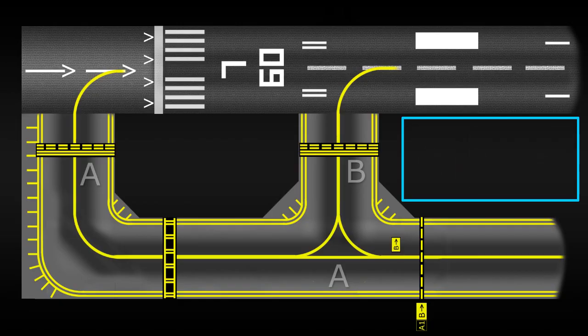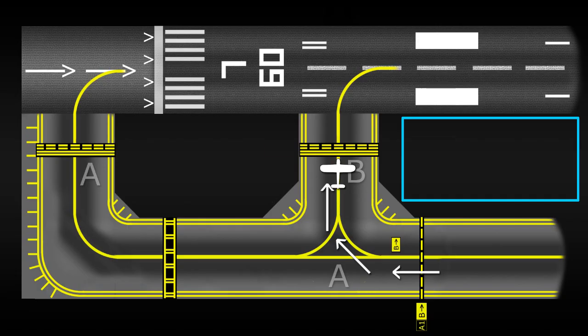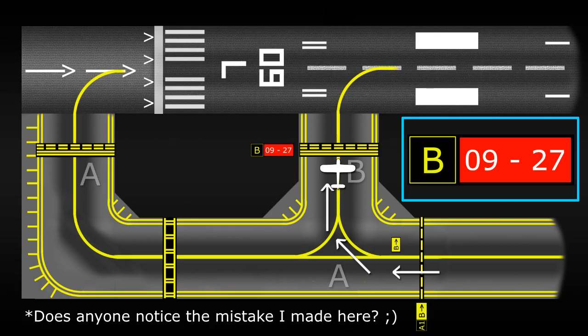So, that pretty much covers taxiway related signs, so let's have a look at runway signs. Now, when a taxiway meets a runway, you will see red signs with white writing. When you approach the hold, the sign will most often have the runway numbers separated by a hyphen. So, let's imagine that the pilot was taxiing along and they did turn onto taxiway bravo, so they're now in this position. They would most likely see a sign that looks like this. First, you have the bravo location sign to confirm that the plane is on taxiway bravo. And then the runway sign which has the runway numbers. In this example, it would be 09 and 27.